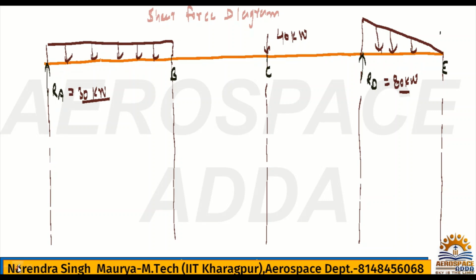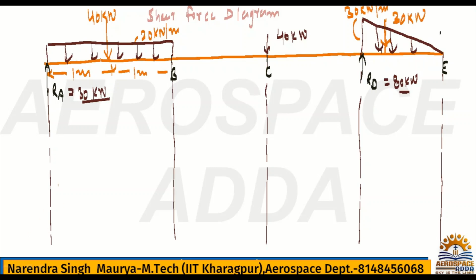Right. So UDL I have shown here, but the resultant force you can write, because this UDL is 20 kilonewton per meter and total distance is 2. So this will be 1 meter and this will be 1 meter. Here it is 40. Similarly, this UVL is 30 kilonewton per meter, and the total load we had calculated as 1 by 2 base into height. So total load was 30 kilonewton, right?